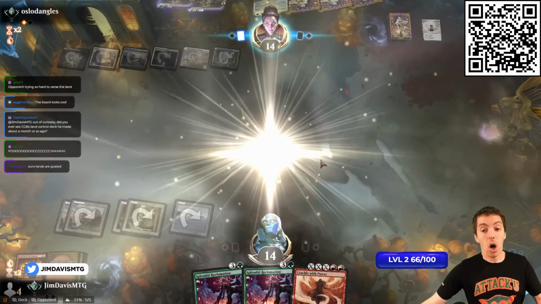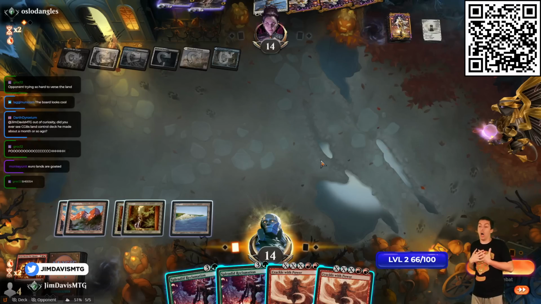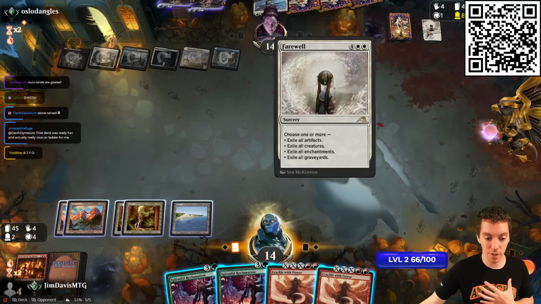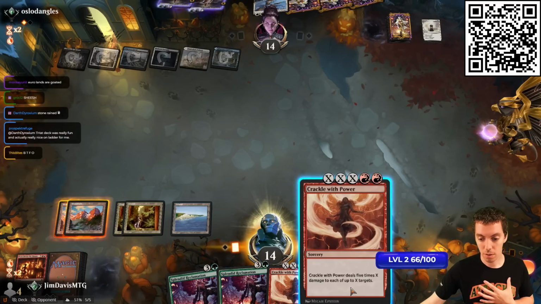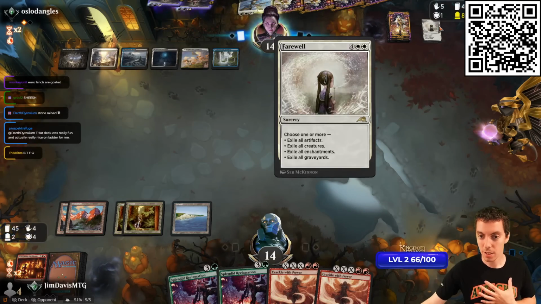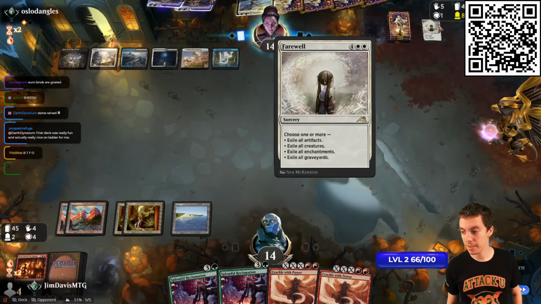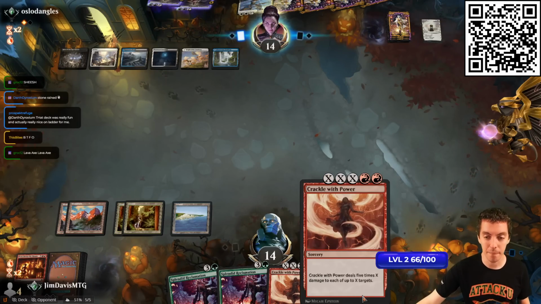Oh! That could have been so much worse, I guess, but holy shit is this card good against us. Exile all enchantments and graveyards. Crackle with Power. We can deal 5 damage. Wow, that sucked. Maybe we need to bring some counterspells, I guess. Maybe we are bringing in Spell Pierce. We do have Lava Axe. It is the most complicated Lava Axe of all time.